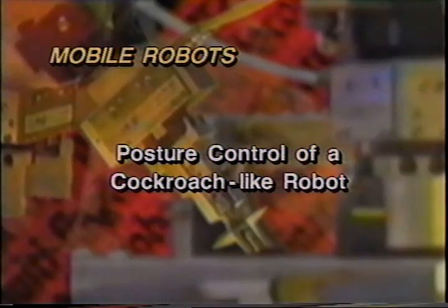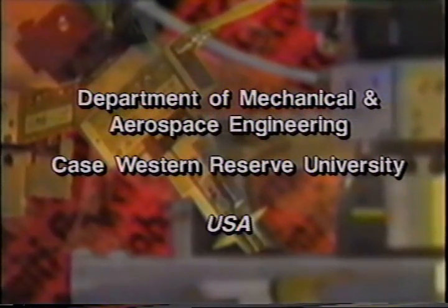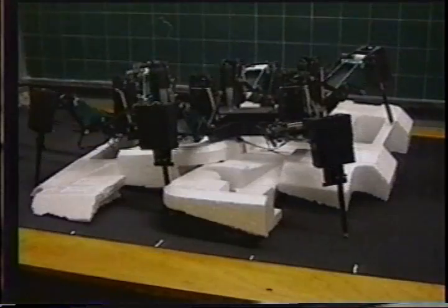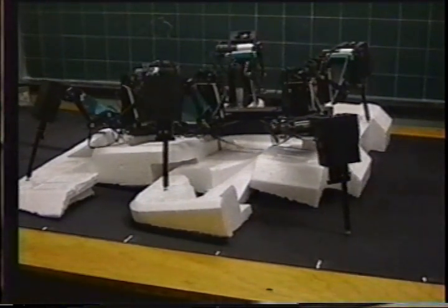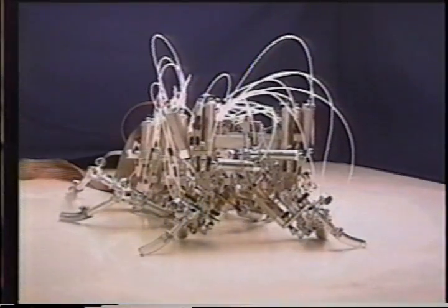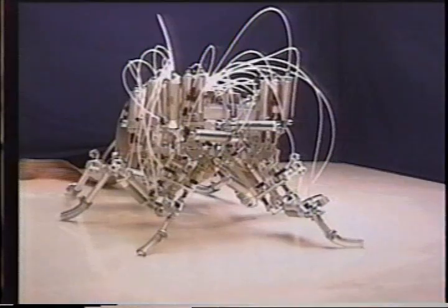Posture control of a cockroach-like robot. This video describes a new cockroach-like robot developed in the ongoing biologically inspired robotics program at Case Western Reserve University. Robot 2, a previous design, was inspired by the stick insect and had three degrees of freedom in each of its six legs, driven by DC motors using proportional position control. The robot could walk in a continuum of insect-like gaits and traverse irregular terrain using an insect-based distributed controller. Robot 3 is a hexapod robot modeled closely after the blabberus cockroach, with an overall body length of 30 inches — 17 times larger than the animal.